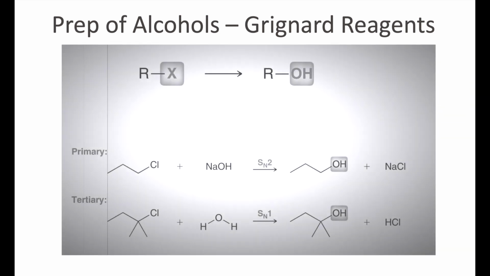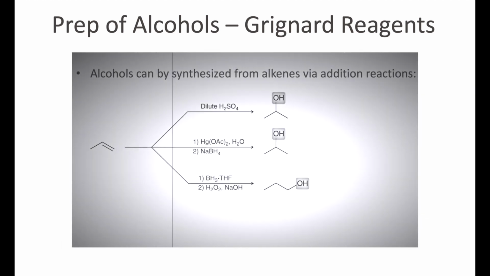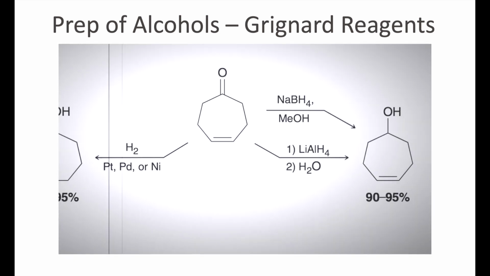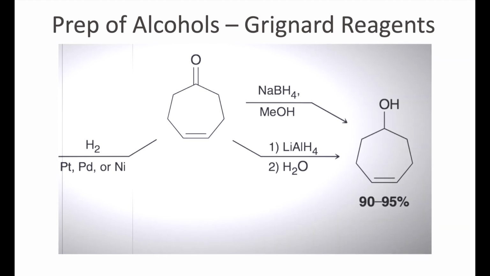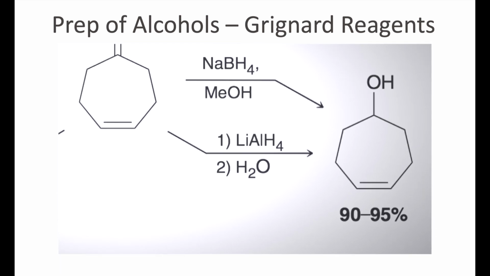As a reminder, last time we talked about how to make alcohols, for example, from reactions of substitution or reactions with alkenes. We also learned how to reduce carbonyls by hydrides in order to make alcohols. And so this next reaction that we will discuss is very similar to that last one, the reduction of carbonyls. This method I'm about to introduce is called the Grignard reaction.